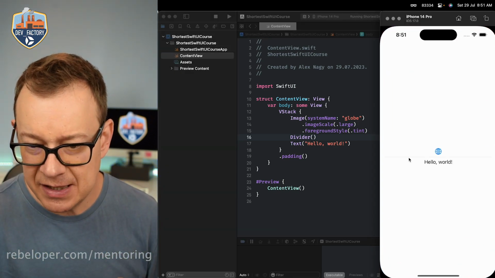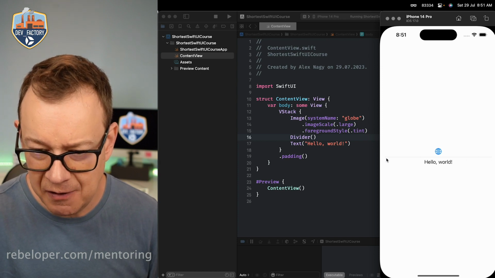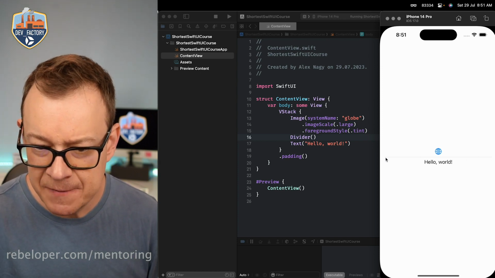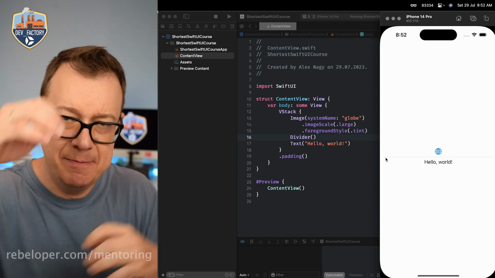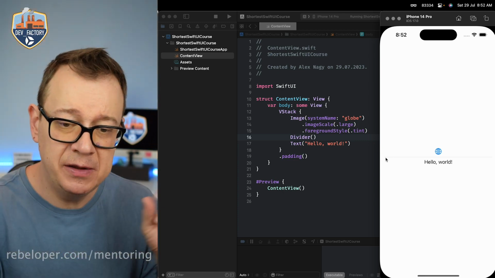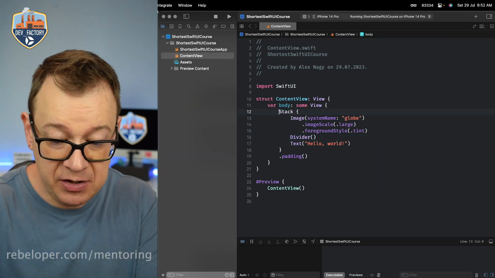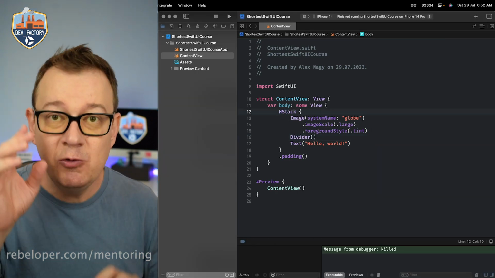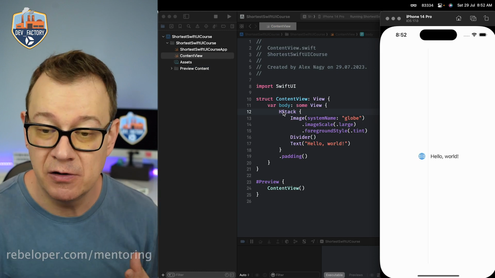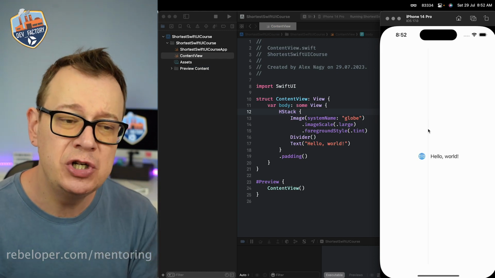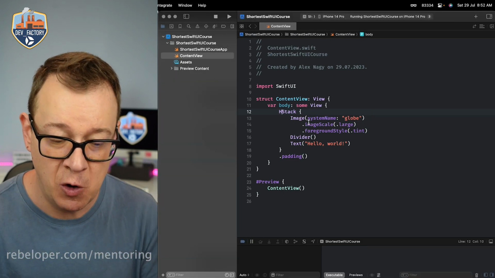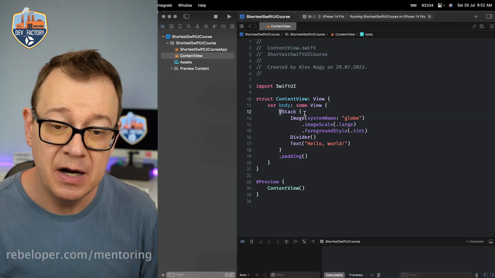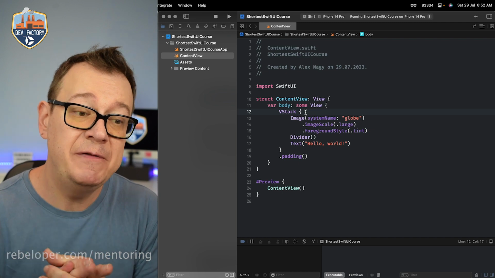I don't know if you can see it right over here, but here we have our light gray divider, and it is kind of pushing out sideways and pulling in from top to bottom. But if we put it into a horizontal stack, it will be basically the other way around. So it's not a push out view or a pull in view either. It's the mix of both. Okay, those are the basics of SwiftUI views.